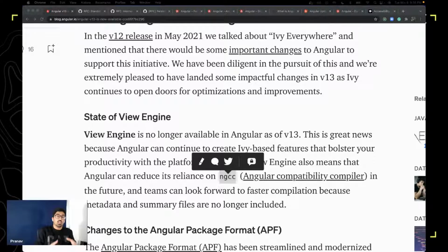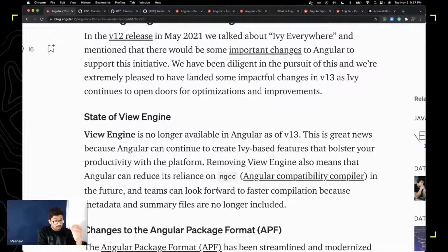No one wants the support for all libraries in your project to go away simply because they were not built with Angular 13. That is why they still have NGCC, which helps Angular components or libraries built with older versions to still work in your updated projects, but they have reduced the reliance.